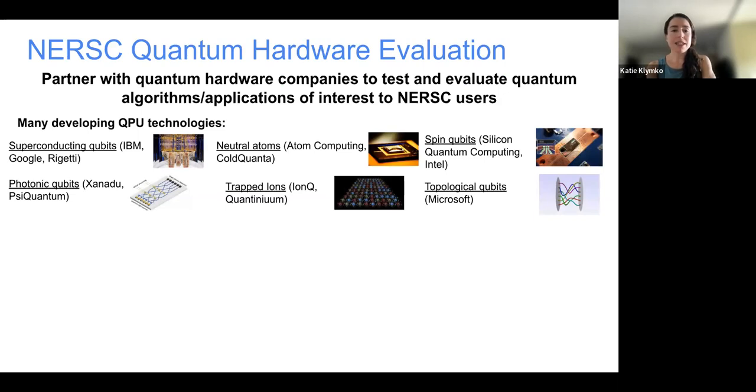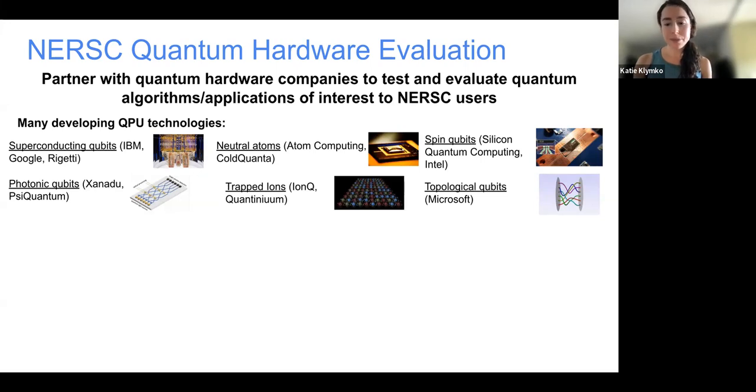And just to give you a little bit of a taste of the types of companies that exist right now working on this, there are some big players like IBM and Google who use superconducting qubits. There's lots of startups too, including many here. Atom Computing is one. They use neutral atoms. People use trapped ions, there's spin qubits, people use photons. And it's not clear at this point if there is a dominant technology. Again, they have many different properties that make them attractive for different reasons. Maybe some will be more scalable than others. So this is an area that we're very interested in right now, trying to interact more with these companies and learn more about why or why not their hardware is good.